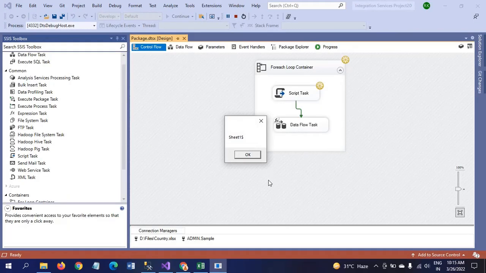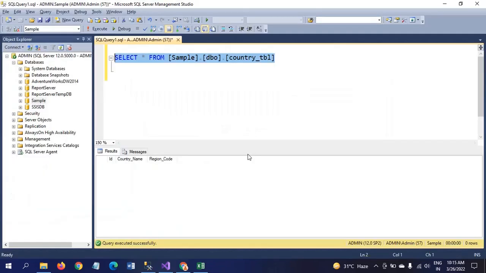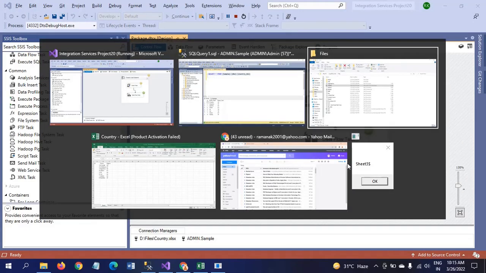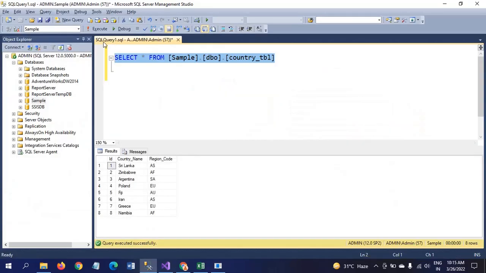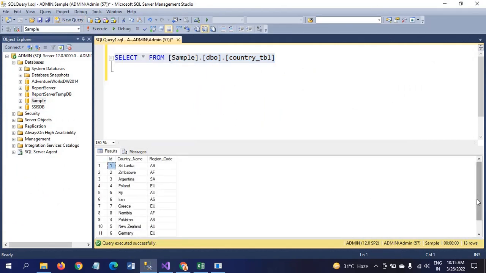First we got the message as sheet 1. If we click the sheet 1, then it will again run for sheet 2. If you click and check the data here, in sheet 1 there are 8 records. Now again, sheet 3, if you click it and check the database, then you find 13 records. So 8 plus 5.